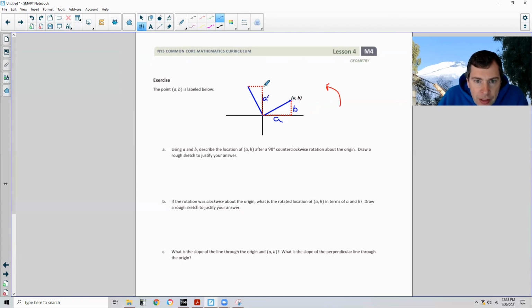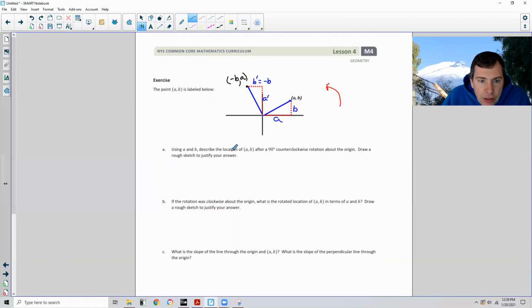So that's positive, but we're going left here. So my B prime equals a negative B. That's a distance from the origin, left a distance of B. And this was up a positive A. So the point that's right here now would be the point negative B, comma, A. So we went left a distance of B, which is negative B, and then we went up, which is positive A. So the point negative B, A.